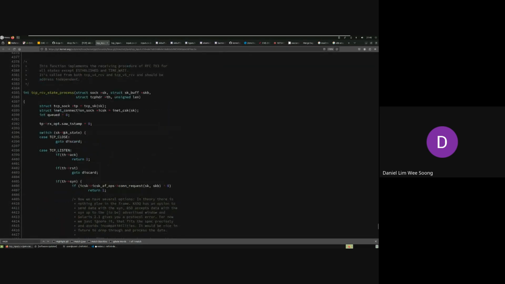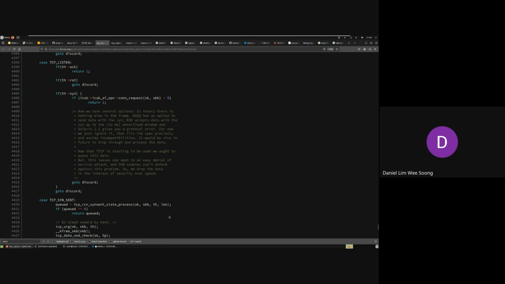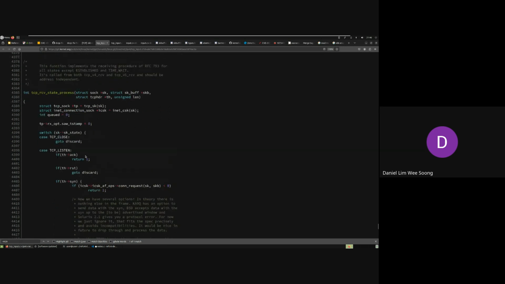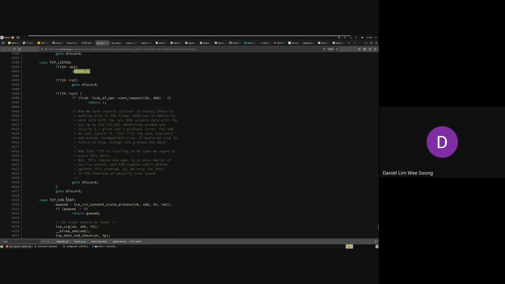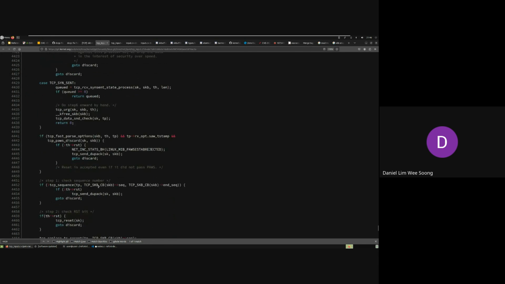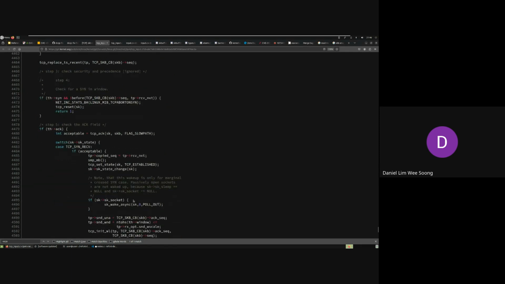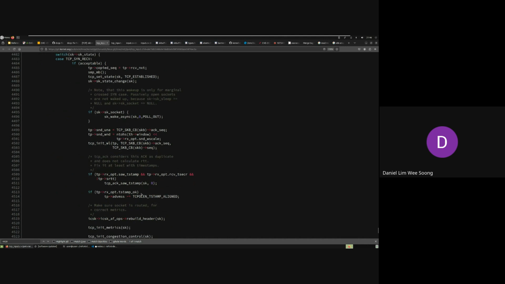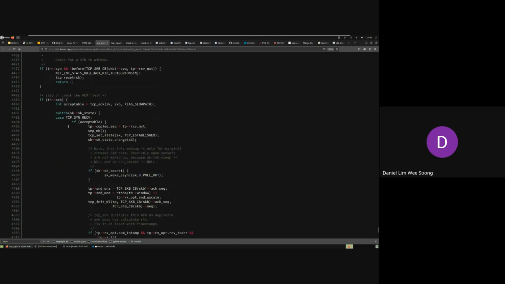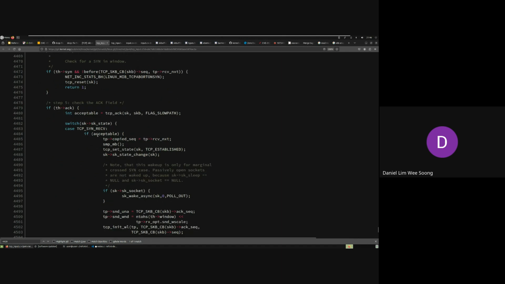So this, I think we call it a state machine, a state machine that has many different states, and then you will just go from one state to the next state, or in this case, actually most of the time you just return or discard. One more thing is, if you are doing reverse engineering and you read state machine code, normally you see the code pattern is quite straightforward.